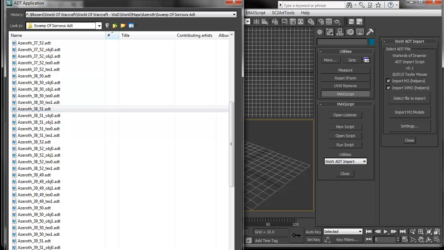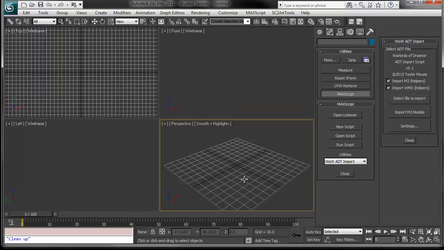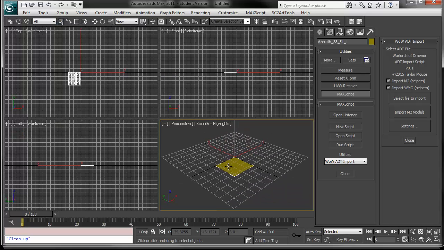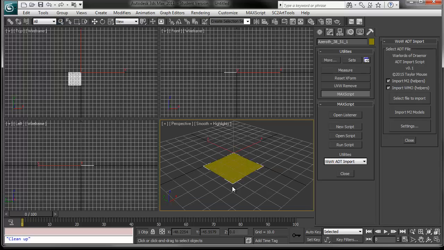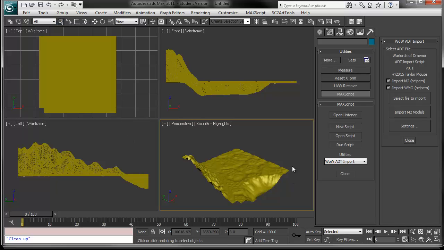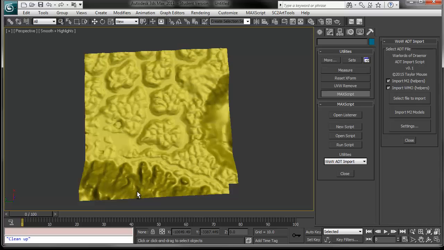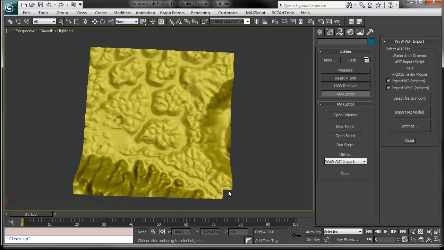So let's open this one first, and it's going to create a lot of things. This is not the one, so this is still an error which I'm looking at. So delete that one and press Z for zoom in, and then you will have your map right there. As you can see, here is the corner that I'm missing. I don't know why that's happening yet, so I'm still working on that.